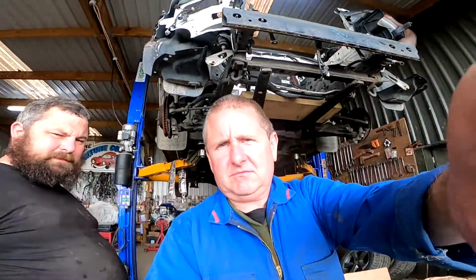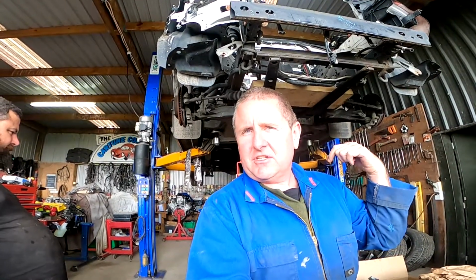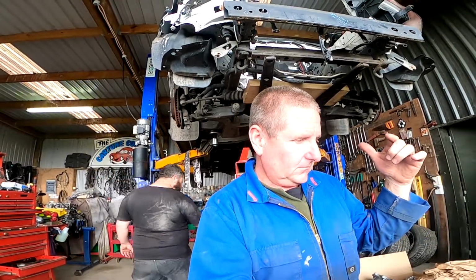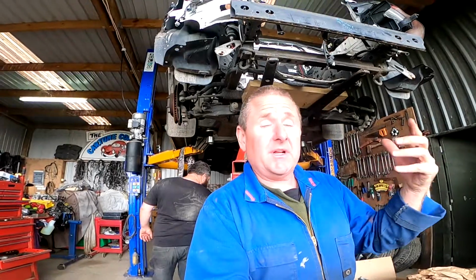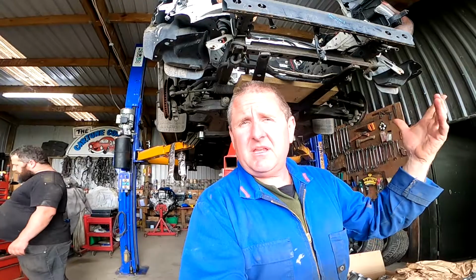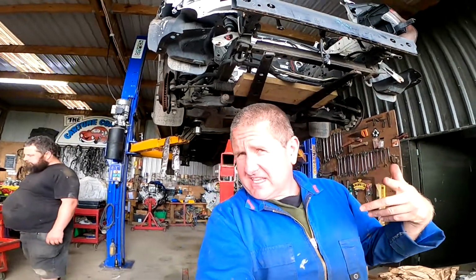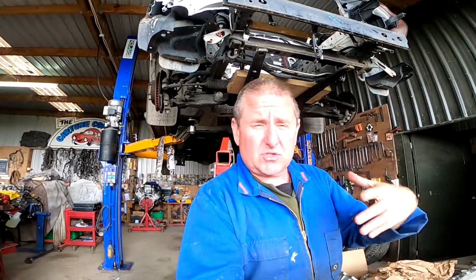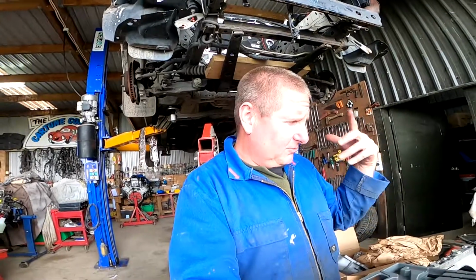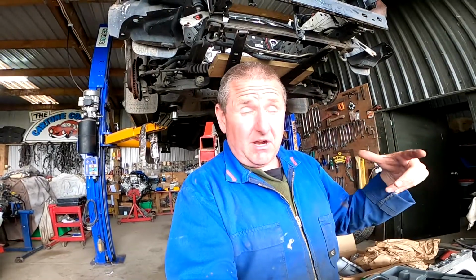So the goal is give this engine a bit of a circumcision and make it about an inch shorter on the front. And that way it's going to give us lots more room when it goes into the car. So it's an LS2 engine, and it's going to be like an L98 or LS3, I think, are the same down the front. So the pulleys and the pulley position are going to be shorter. We've got some bits out of Australia, good bunch of guys over there, and they gave us all the bits that we're going to need.